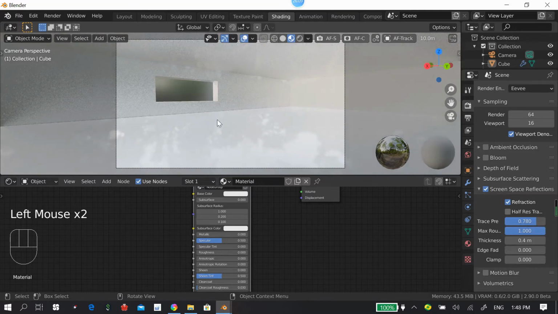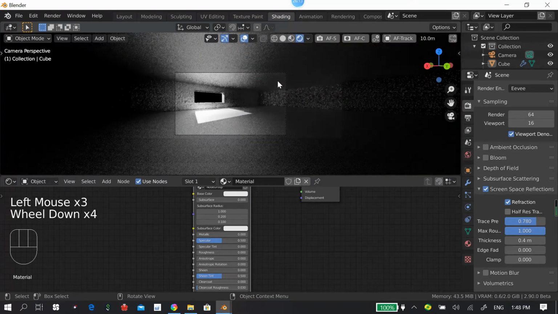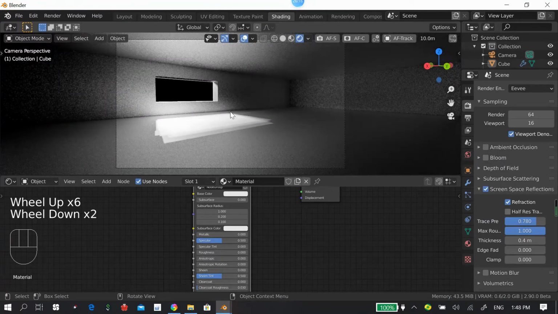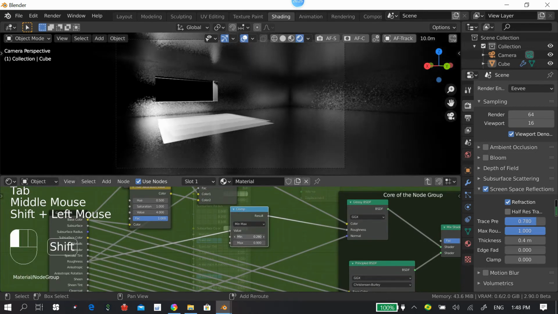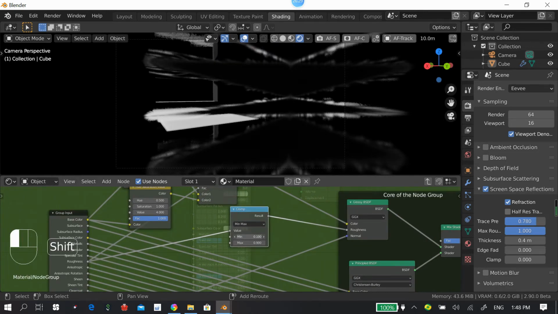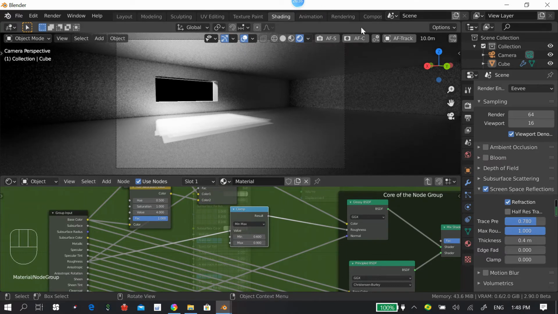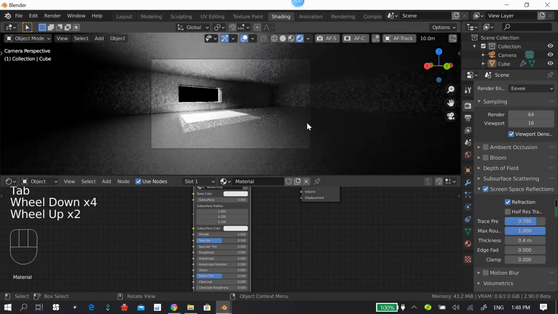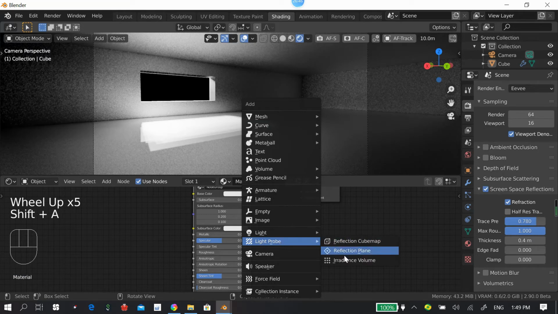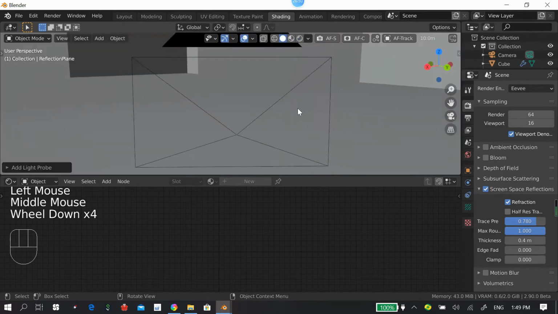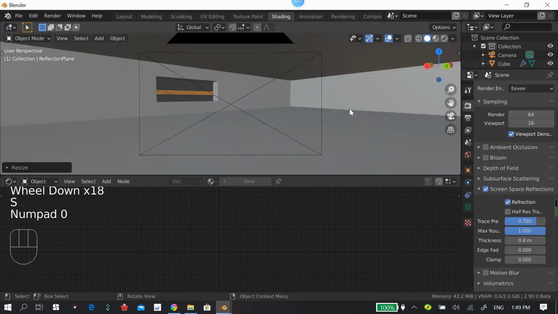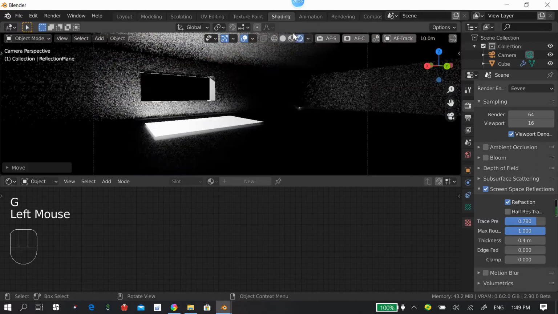So just our difference right there. You can actually see the reflections in the Eevee shading viewport, but you can't see it under rendered view mode. In the material preview mode, you can see the HDRI, but not in the render view mode. You can actually see that this global illumination is diffusing the glossy screen space reflection, as you can see right there. And that's a sacrifice that I make. So we need to get a reflection plane and place it a bit. We need to do that to get some reflections.